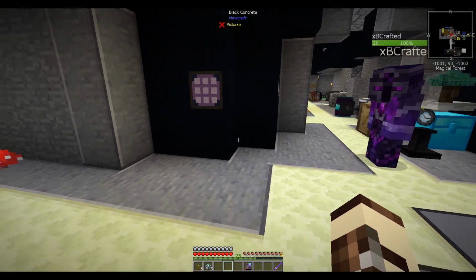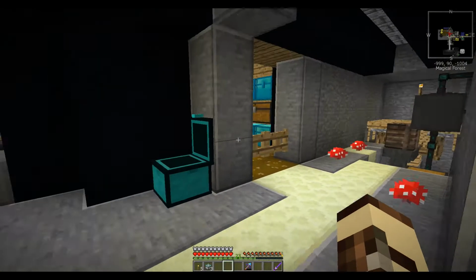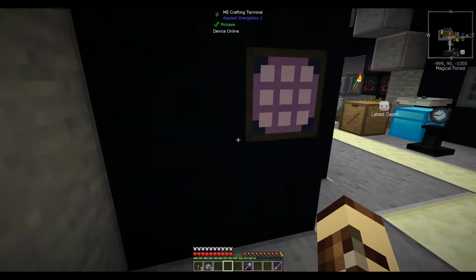Dislocate. Okay. So, advanced dislocator. Yeah, so we need 2 of the dislocators. Did you grab those? No, I didn't. Oh, okay. I left them in that box. I got 2. There we go.